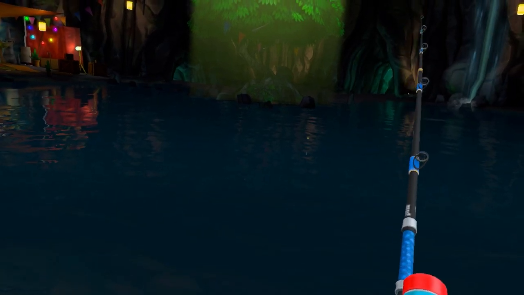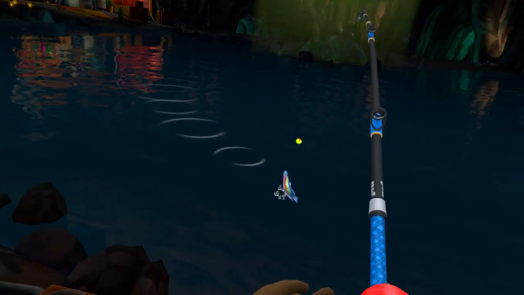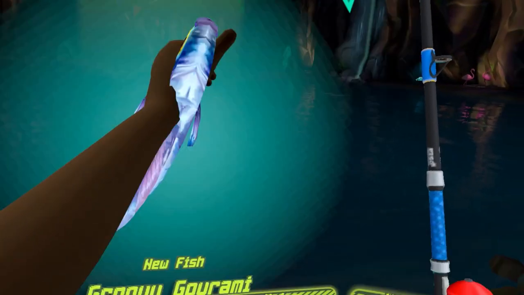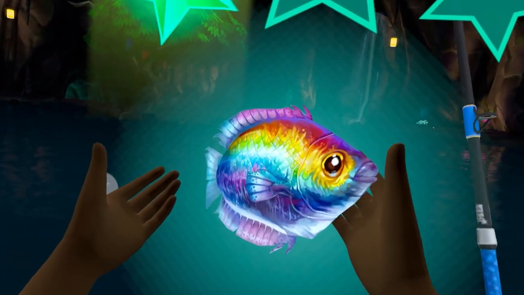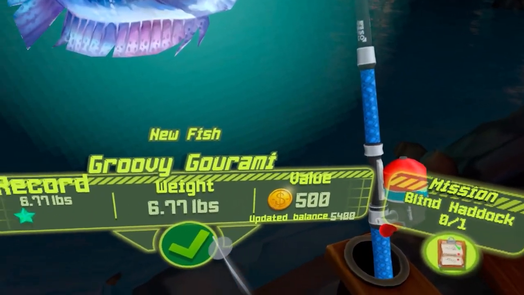Is there anything here? Oh, we got something. We got something. What is it? All righty. Come on, little champ. Oh, that was easy to catch. So easy. What do we got? It is a groovy gourami. That is amazing. It's a rainbow fish. An absolutely sparkly rainbow fish. He's so cute. I love this guy. He is beautiful. And he's worth 500 bucks.